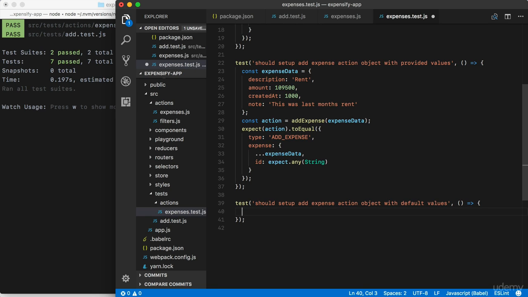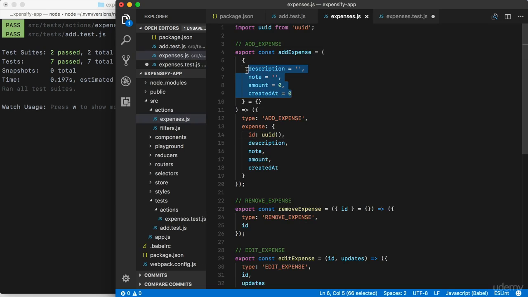Now, this is actually going to be your challenge for the video. Challenge 2. You are going to have to call addExpense with no data, and then you are going to assert the value of the return object. So you're going to make some assertions about that return object. There are going to be the static things. In our case, the static things will be the type and all of the defaults. You can just use those values over in your test file, and there'll be the one dynamic thing, ID.